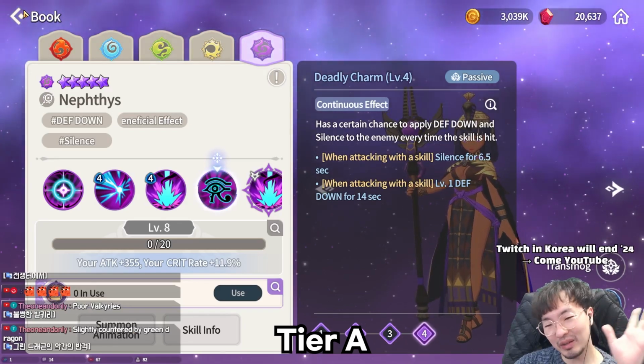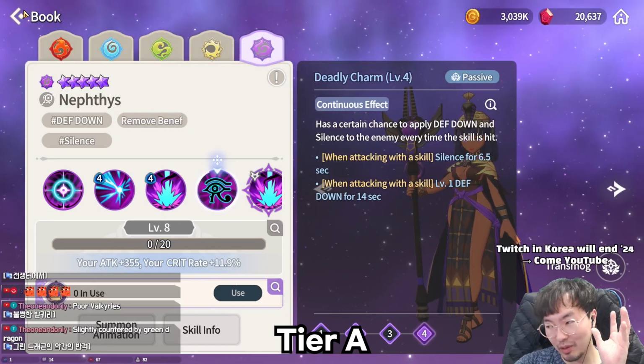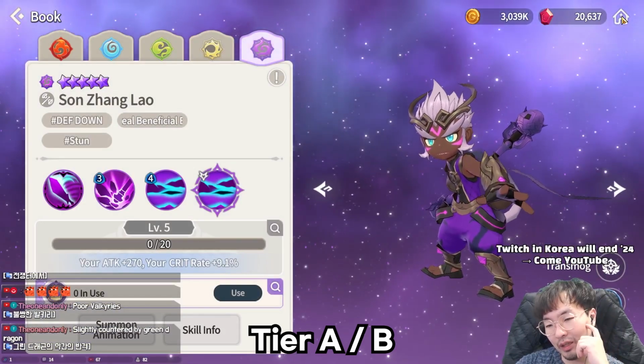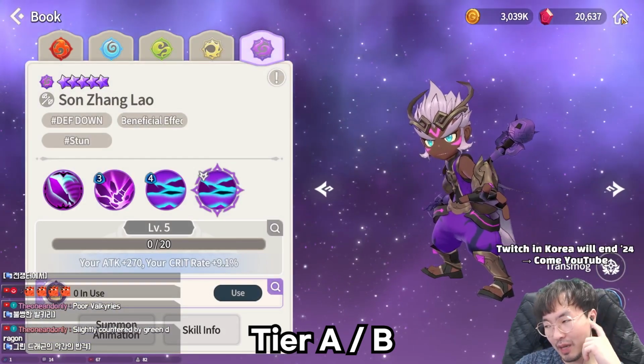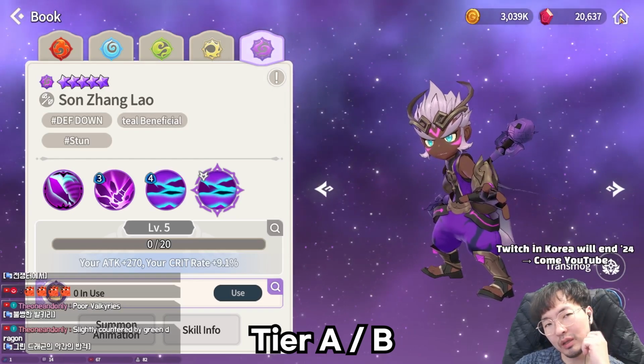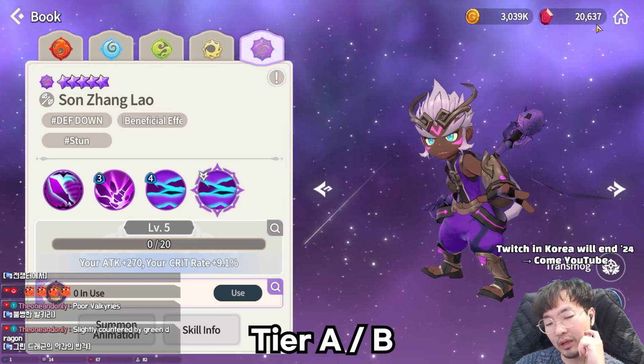Yeah. Wide area, silence and defense down. That is very critical. Yep. Dark Monkey King, I think his tier is tier B. But if you have a legendary artifact with full enhancement, I think he can be tier A, yeah.